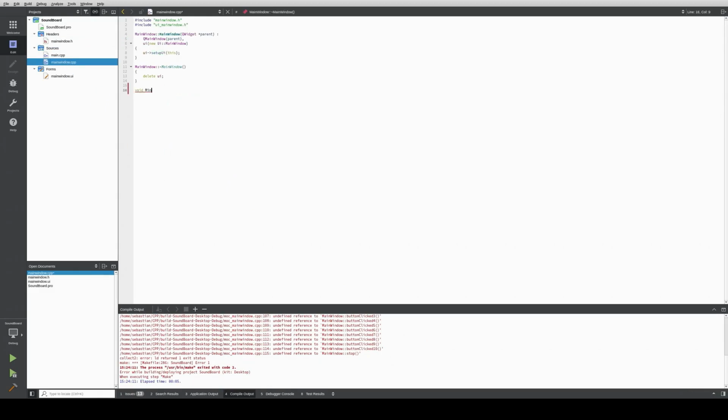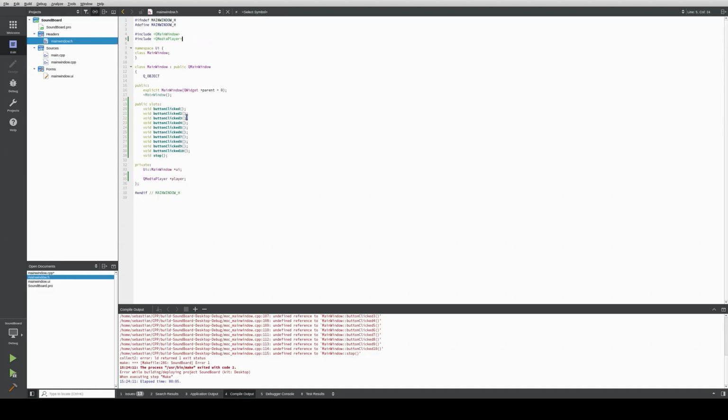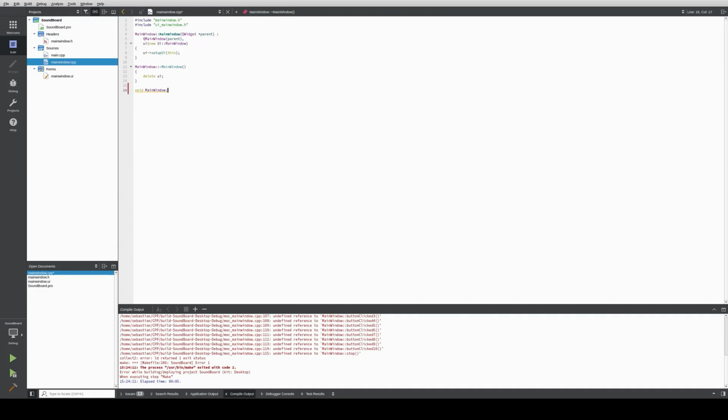Void MainWindow, what do we call those? Button clicked. Button clicked. And I will just copy this 9 times. So 2, 3, 4, 5, 6, 7, 8, 9, 10.